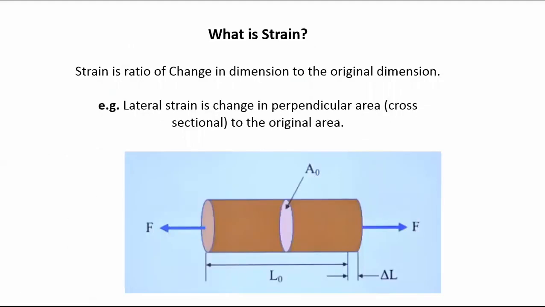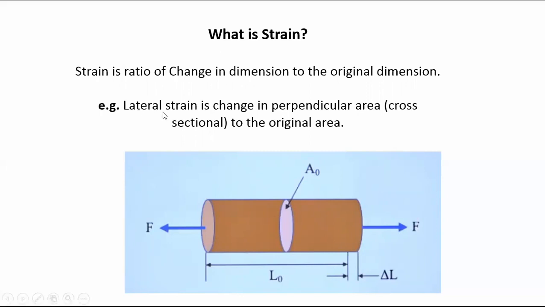Actually, what exactly strain means, I have already told you verbally. Here we will see in a diagram, and I will try to explain. Strain is actually a ratio of change in dimension to the original dimension of a mechanical component or any machine element, which we use for designing a mechanical device or civil engineering structure.